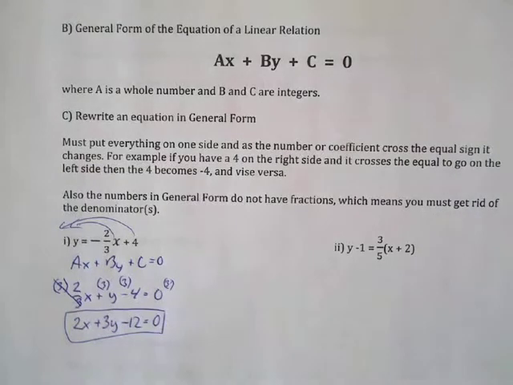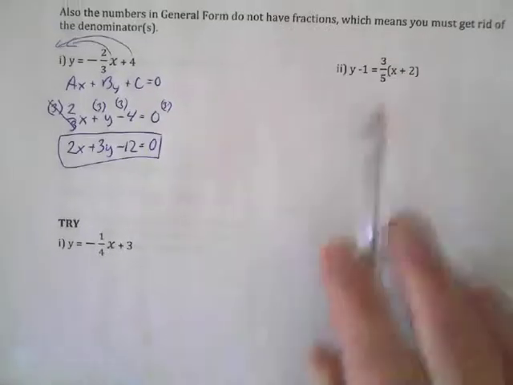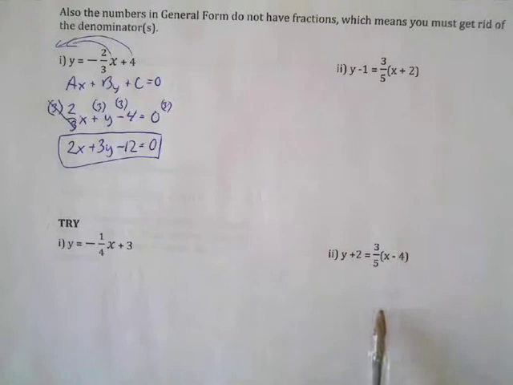Okay. So now what I'd like you to do is I want you to try this question down here. And once you've done that, then we're going to look at this question over here, and then you're going to try that one. So stop the tape right now, try this question, and once you're ready, turn it back on and see what I have done.